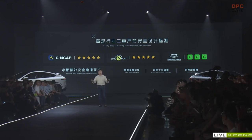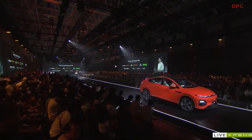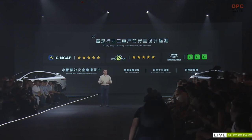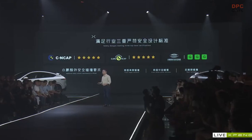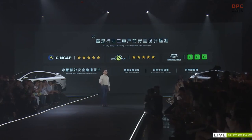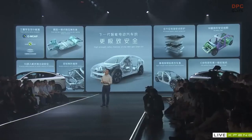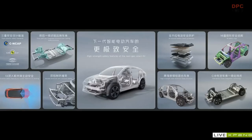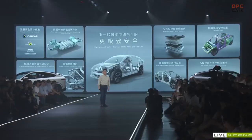XPeng also added new requirements for front angle collision, front center collision, and rear dimensional collision — we are really striving to put safety first. Today actually marks a new milestone for XPeng Motors in terms of our international sales and delivery. We entered the European market in 2021, and in 2023 our P7i and G9 is going to be fully delivered in the next quarter in Europe. Next year, we expect to have G6 available in Europe as well. In order to achieve the highest level of safety for G6, we utilize integrated die casting, CIB battery, and 13 hardware-software human-machine co-driving active safety functions, incorporating XNGP active safe driving to man-machine co-piloting.